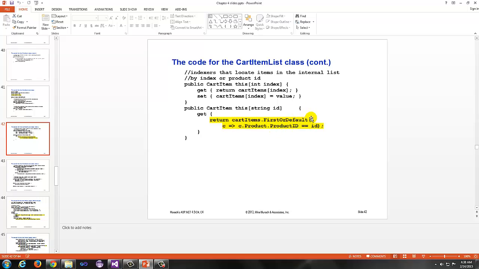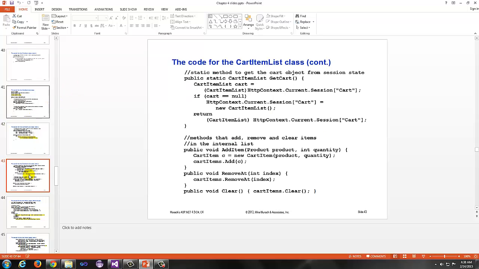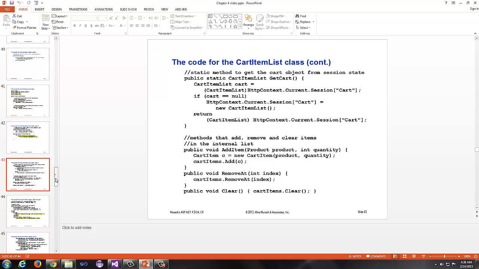Otherwise, it will return the item where the product ID matches. So this is kind of just a convenience way to do that. If the syntax is confusing, don't worry about it. Just use it verbatim for now and look up the first or default method and what are called lambda expressions. So it's not too bad.